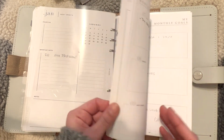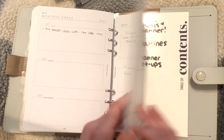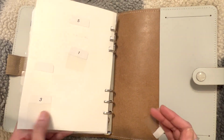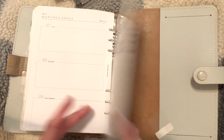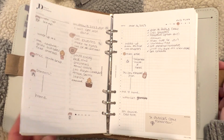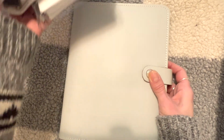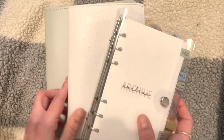And then this is just a little bit of goals inserts. It's actually the Paper Test Designs Goal Maker Bundle, and that's from 2022, I believe. And then I just have this thing that I laminated to use as a page lifter back here to protect the inserts. But yeah, so that's it, guys. I just wanted to show you what kind of inserts I archive and what I want to keep, and the binders that I keep them in.